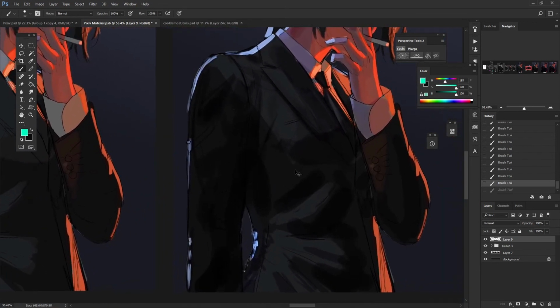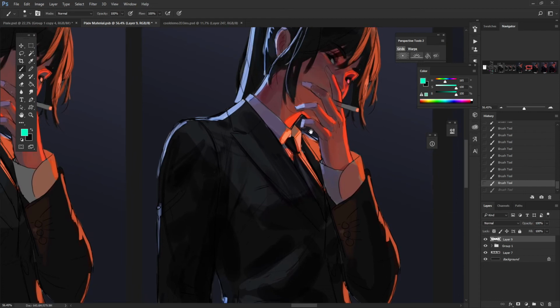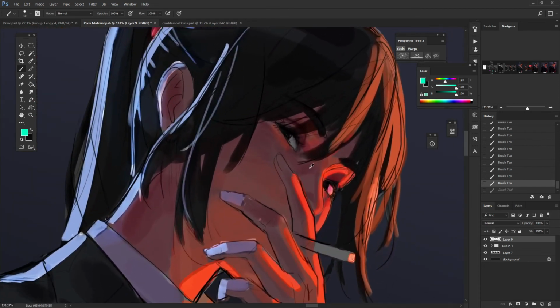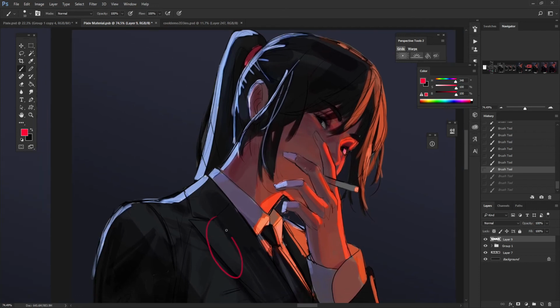There are, of course, nuances in the folds and creases of a suit, really just anything in the scene as well. So for example, here I decided I need to add a bit of darker red to the area of the character's cheek that is facing up, because the hair might be covering up some of the otherwise weak top light that, for example, the shoulders are receiving.